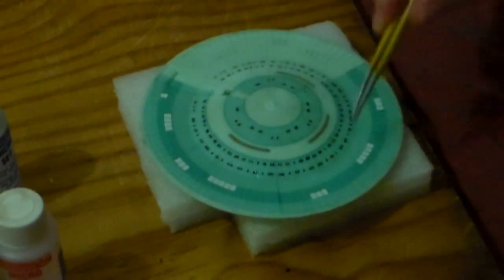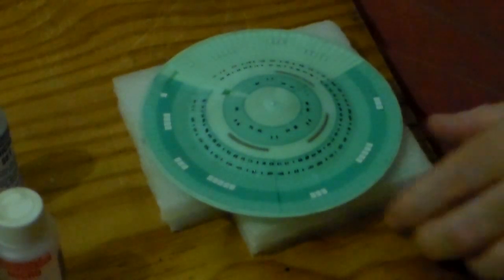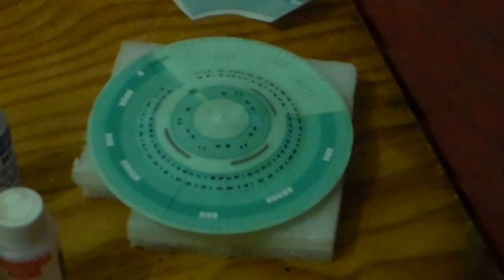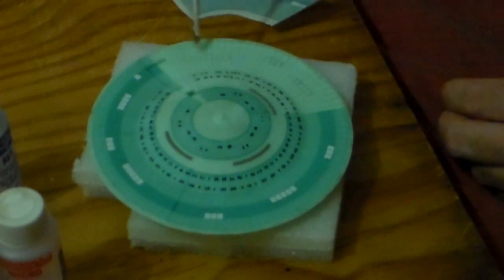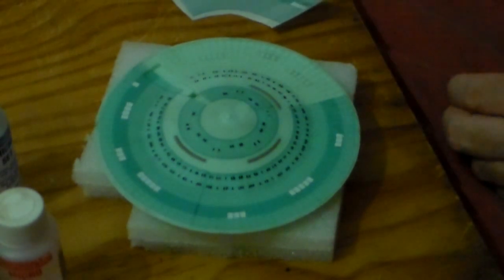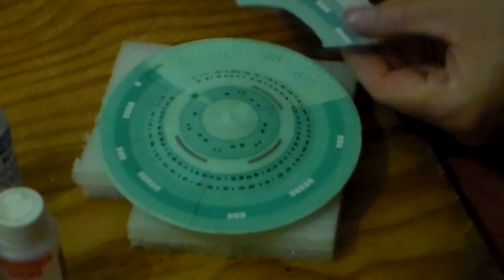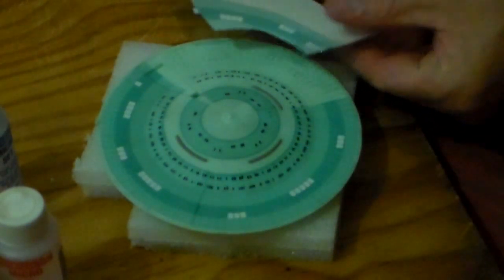Okay guys, I've already done these two parts just to make it go quicker. I cut it into 3 sections. Hopefully this one won't give me as much problems. These little escape hatch parts don't line up perfectly, so there is some overlapping over there to get them to line up properly.